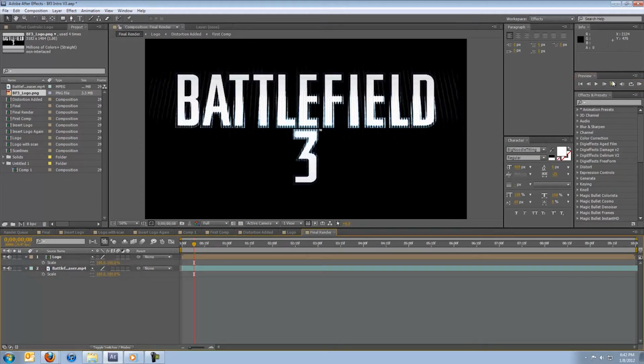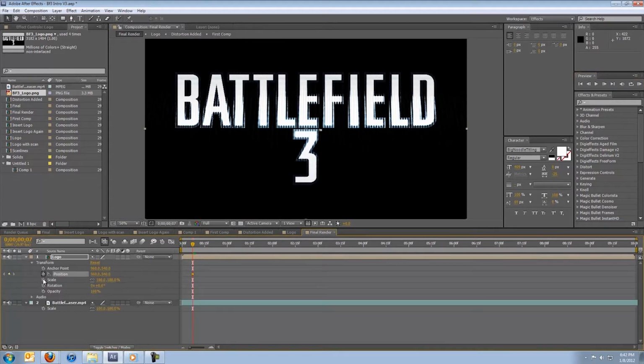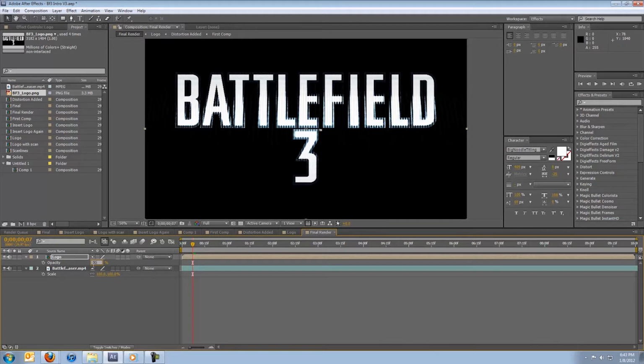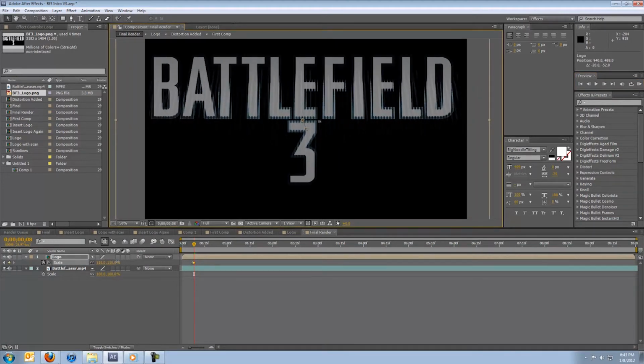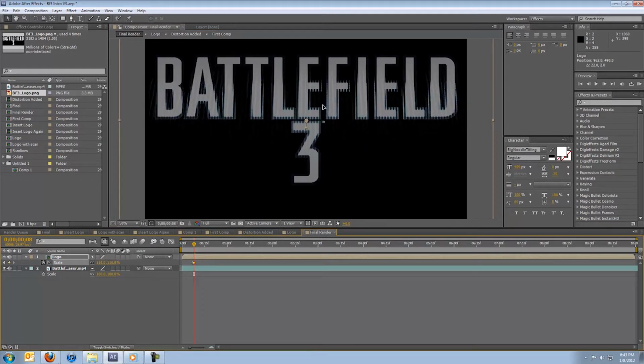go back a keyframe, make sure scale and position is on, you don't need to worry about rotation. Turn the transparency down just to 50% so it's kind of see-through so we can see where we're moving stuff. And then go a keyframe ahead and kind of scale it so that it matches. Alright, then go keyframe ahead. Don't worry about the fact that it flashes on and off. You'll worry about opacity later on.